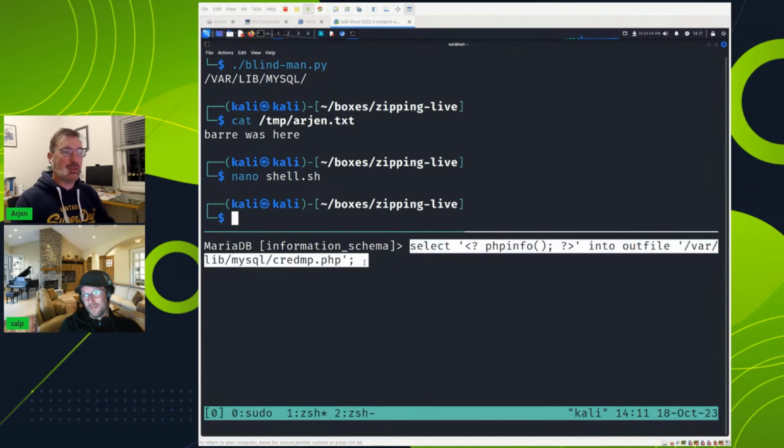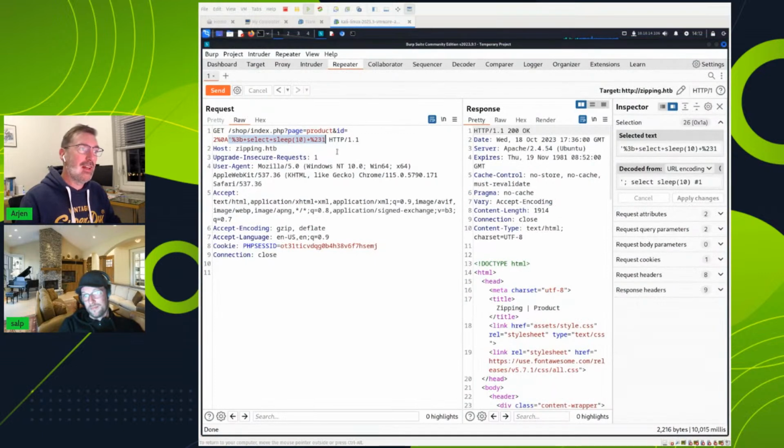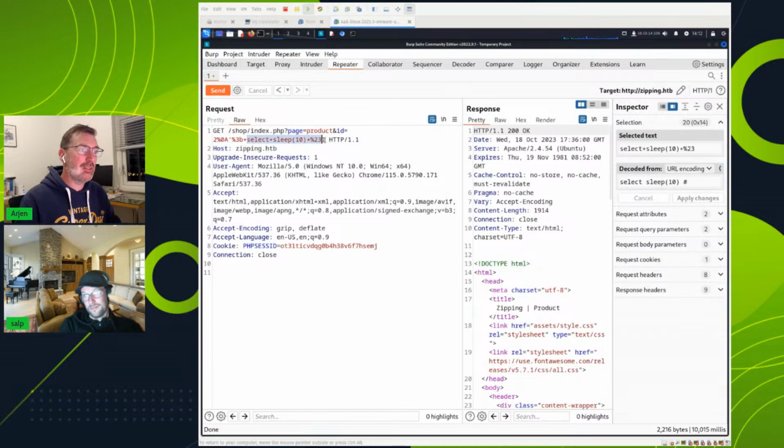Farlib MySQL, and I created the file cramp. So this would be the SQL statement that we want to send in order to evoke this thing. So how do we call this? Well, we already have an injection point. We don't need to wait for it. We can just try and retrieve the file through our browser or through Burp. But we already know this, and there's the select here. So we'll do this.